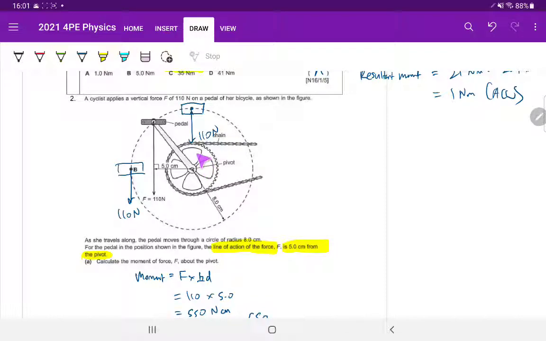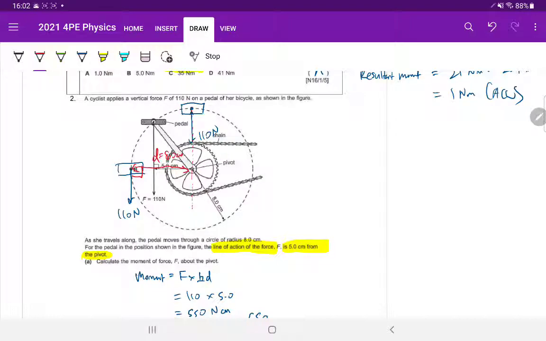So again, the different effect comes from the turning effect of forces, right? So what do you need to consider? You need to consider the perpendicular distance from the line of action of the force to the pivot. So at B, I think the perpendicular distance is more straightforward. The force is here, the perpendicular distance is here, right? This is the perpendicular distance, which is 8 cm, okay? But what about at A? Actually, the line of action of the force is down here and it goes right across the pivot. So the perpendicular distance is actually 0.